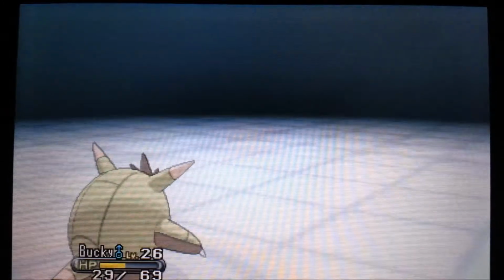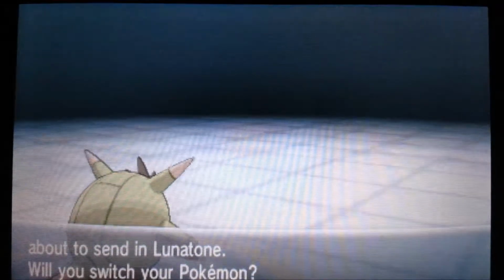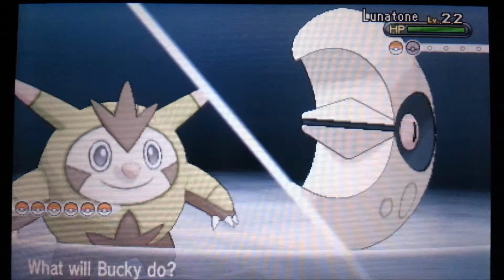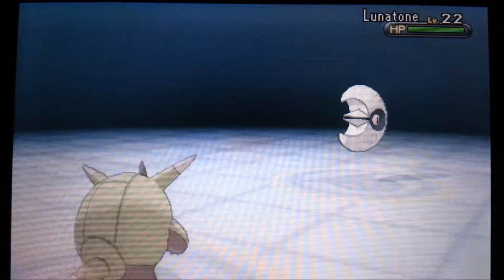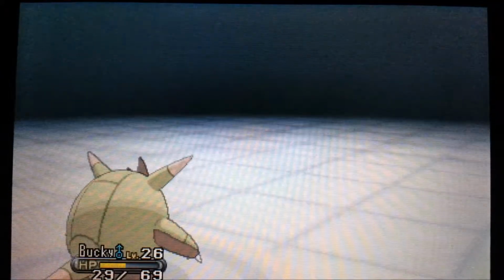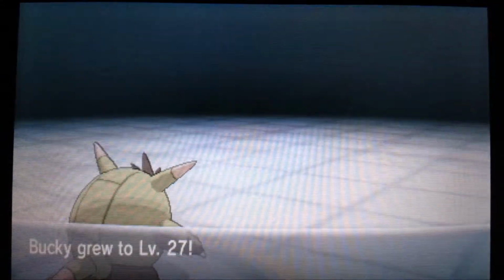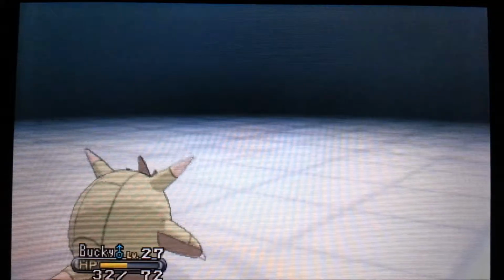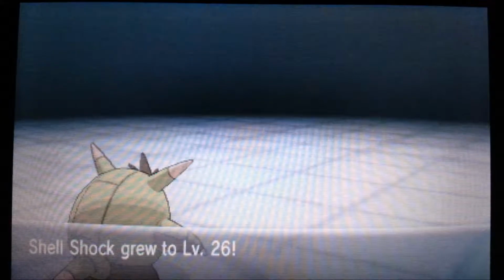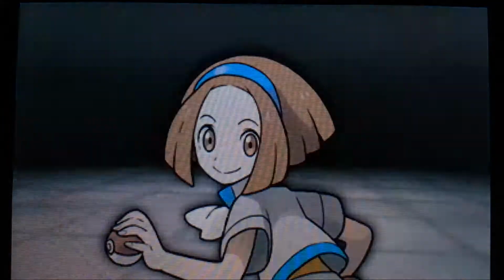Tesla's growing levels. Is new Pokemon growing levels? New Pokemon's not growing levels. They're showing up. Lunatone. Send out the Lunatone. Bucky's going in with the needle arm again. Hit it. End it. It's over. Stick a fork in him, Sparky. He's done. Bucky's growing to level 27. Shoot, man, he's growing levels like nobody's business. Gamara grew a level. Shell Shock grew a level. And Rising Star is down.